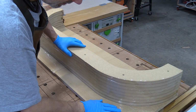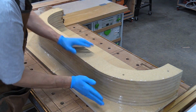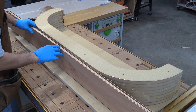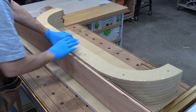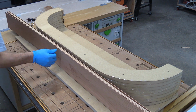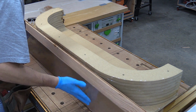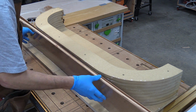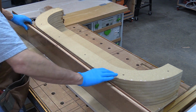Well, here's the form. I mounted it on a base. I put some packing tape around here, and I've also put some packing tape on the front because I don't want that glue sticking to it. I've got a center line marked here, and a center line on the form. And I've also got a caul that's going to go on the front of this. It's got tape on it too, and that's just to help even out the pressure so it doesn't cause any problems with cracking the grain.